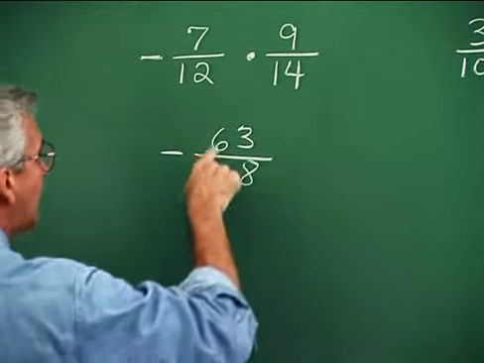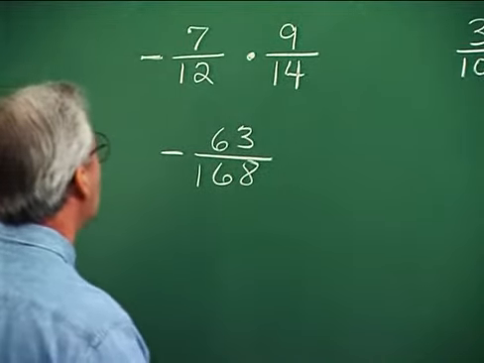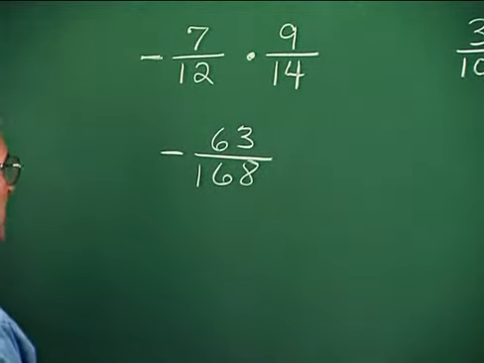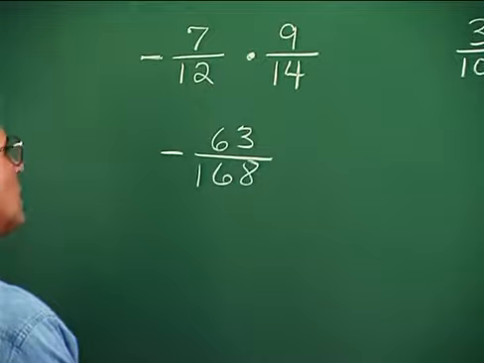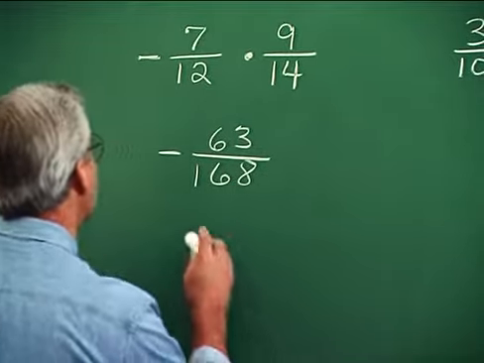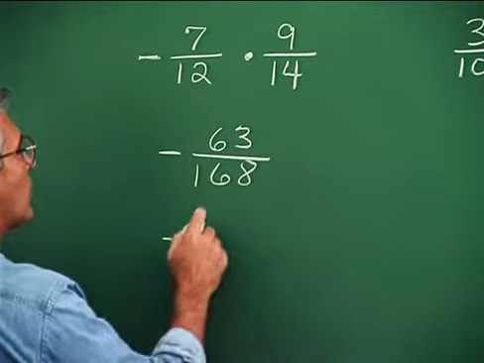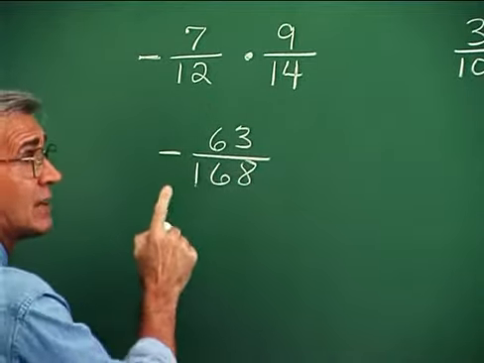And then we would have to reduce this. We would have to reduce it. Well, that means we could divide it, I think, by 3. Actually, I think there's a larger number that would go into both numerator and denominator. But wow, it seems like a big project, doesn't it? Well, let's go through the project anyway. I see that 3 will divide the numerator, and I can use a divisibility test in the denominator.